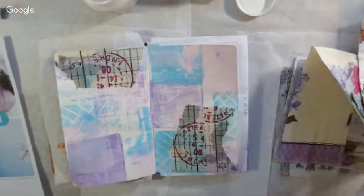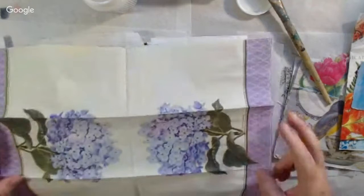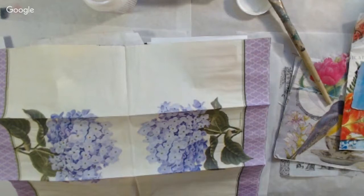You might have given it to me, Peg. Oh well, maybe, I don't know. Does that sound familiar? I think it has Arc de Triomphe on it. I did have some like that, but I don't know if that particular napkin is one I gave you, or somebody else did, because you know we get happy mail. I like happy mail. Get lots of cool stuff. I have an extensive napkin collection.